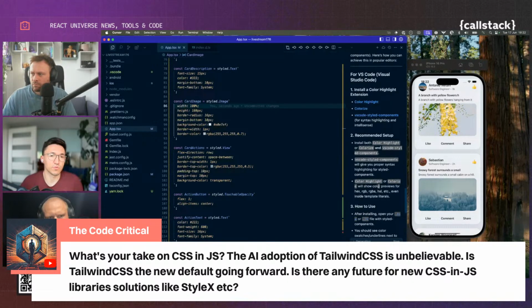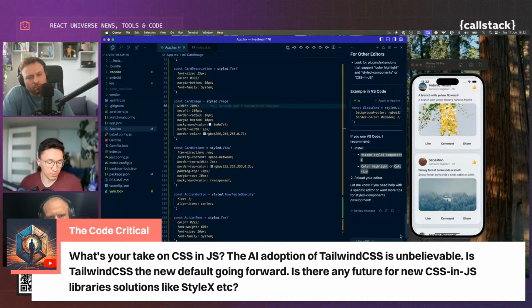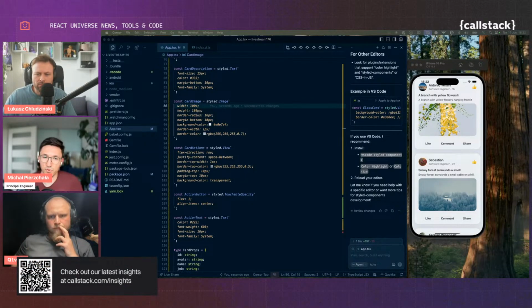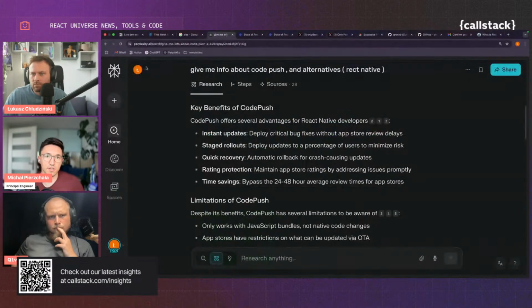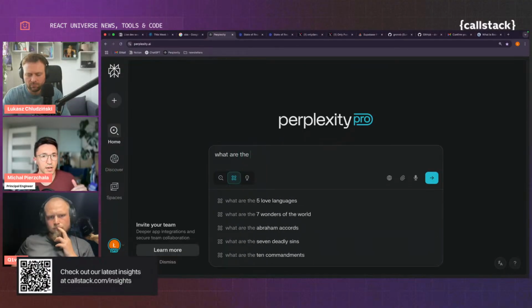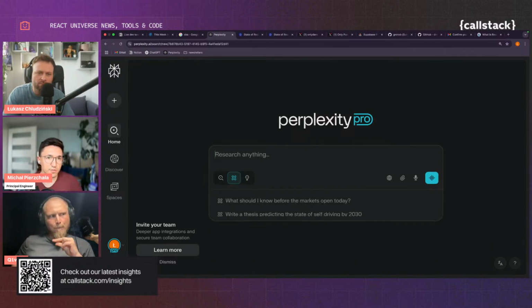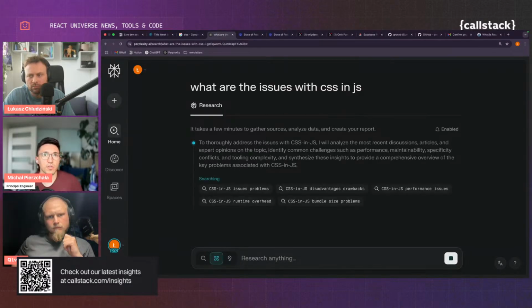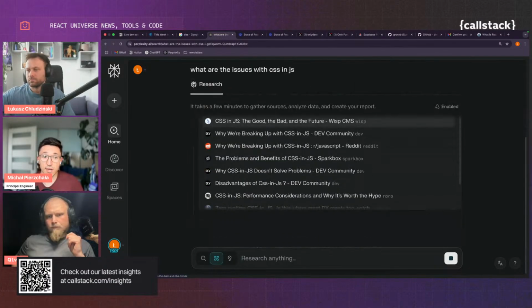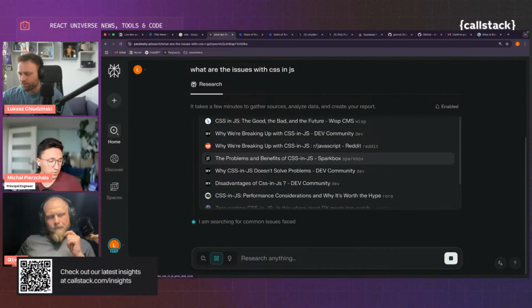So developers started to seek a solution to that, and CSS in JS was one of them, right? So I wouldn't say there were a lot of performance problems with it. That depends on the library. At Callstack we developed a library called Linaria, a CSS in JS library that statically compiles your CSS away to a static file, so you don't pay any runtime cost. That was different from styled components or Glamor, I think that was the name of the library, where they were applying the styles at runtime, and there was a runtime cost to that.